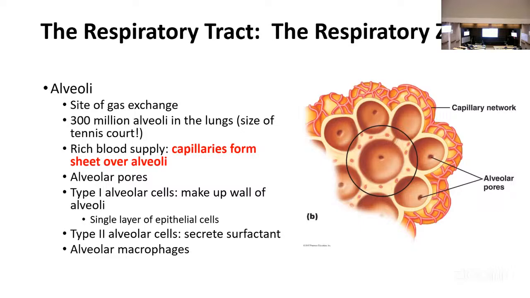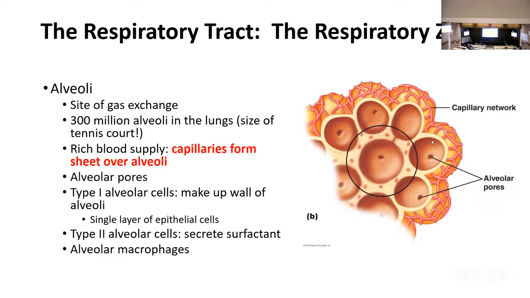Now, if you look at the alveoli and this alveolar sac, you can see that we have capillaries sitting all over the top. Now, we have a really close association between the alveoli, which are going to be filled with air, and the capillaries sitting on top, which, as we know, are filled with blood, right? And that's really important because we need the gases to go from the air to the blood. And if we're talking about oxygen, and then if we're talking about carbon dioxide, we need to be going from that blood into the alveoli so that we can breathe out carbon dioxide. So it's really good, really important that we have this dense capillary network here.